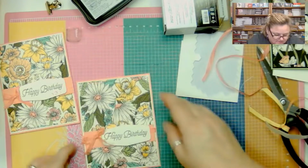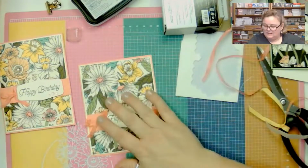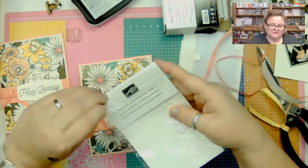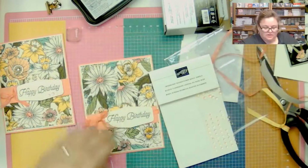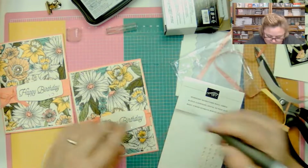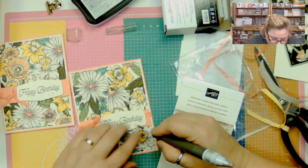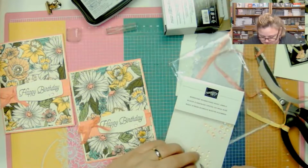Just like that. Isn't that pretty? How easy is that? It's so pretty and so easy. And then we can just add a few of these iridescent rhinestones. I love these because they really do pick up the colors that you're using. So pretty. They're my new favorite. I want to put them on everything. Right? Okay.